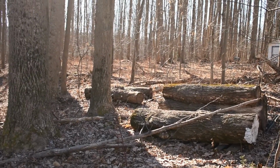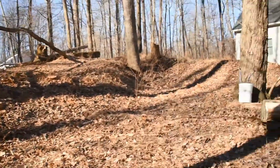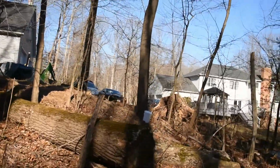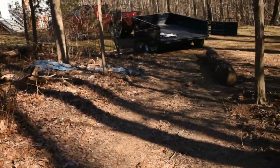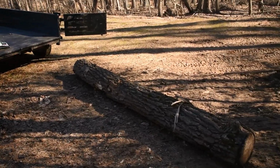So you see we have 2, 4, 5 there, 6, 7, 8, 9. We got who knows how many of the big chestnut oaks there. 10. There's some other chestnut oak laying around here. It's actually about a 16-foot piece I'm going to have to cut down.